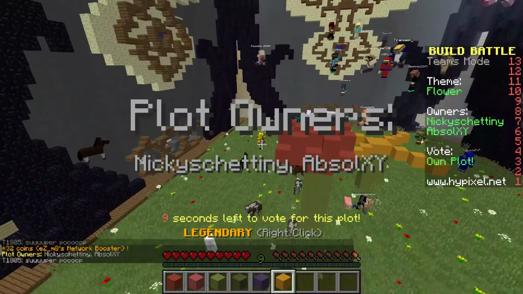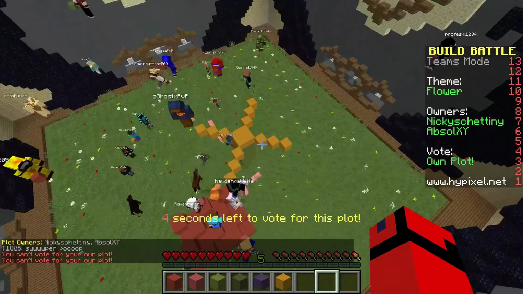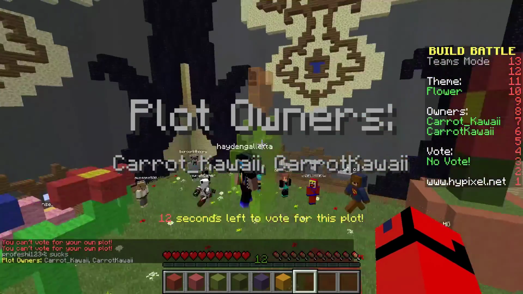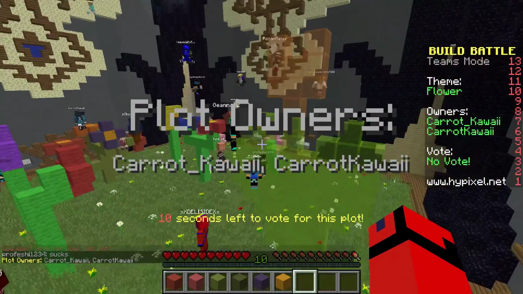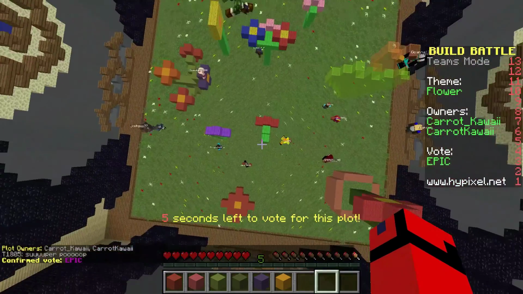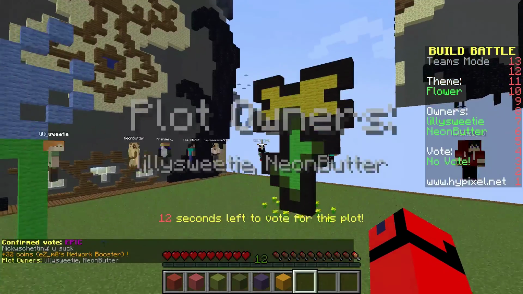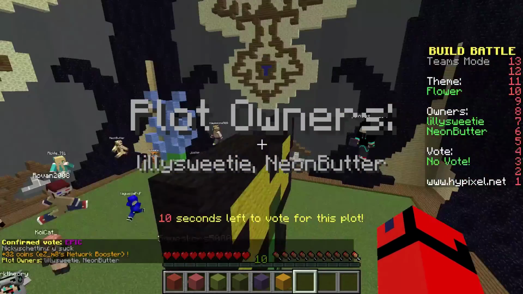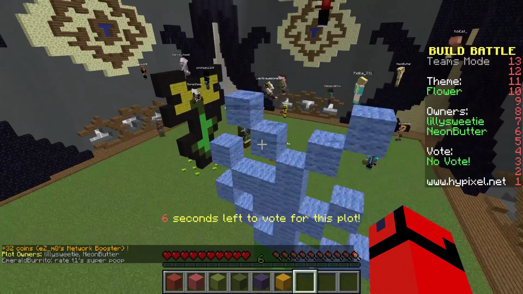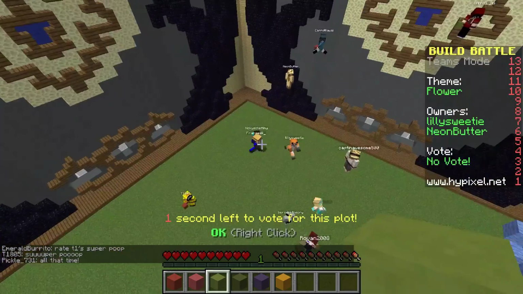Yay, this is Lauren and Axel. Wait, what the? I don't even know what it said. Legendary it. Legendary it. You can't vote it on your own plot. All right, this one has a lot of flowers that are actually okay flowers. I'm going to give them an epic. Did you see the comment section, Lauren? Super Poop. You know what people said to ours? It sucks. Super Poop. I'm like, well, you suck. I can't believe that. Wait, number one, Super Poop.